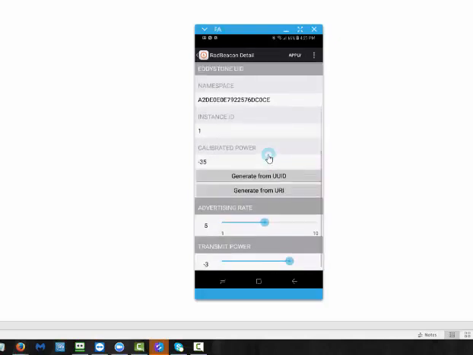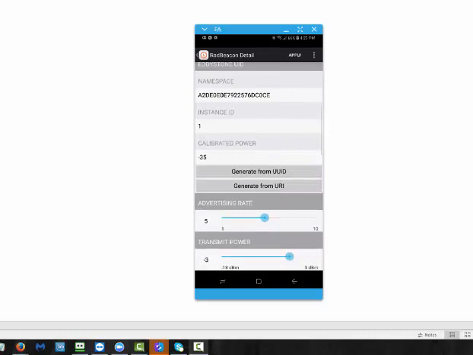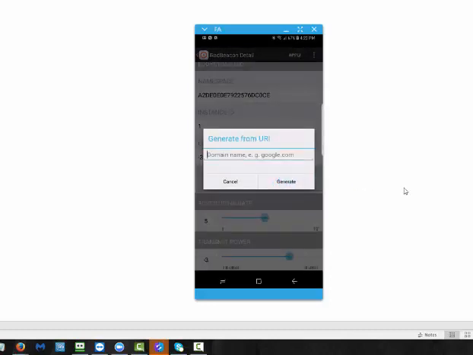And let's scroll down to our namespace. So now that we've scrolled down, when you get this device, again, it will be blank in there. You're going to want to generate a namespace. So the way that we're going to do this, we're going to hit generate from URI. It's going to ask you to put a website in there. So you can put your real estate website in there, landing page, whatever that is, and then you would hit generate. For this example, I'm just going to hit cancel because I've already done this on this device. But you would simply hit generate and it will create a number for you, but I'm going to hit cancel.